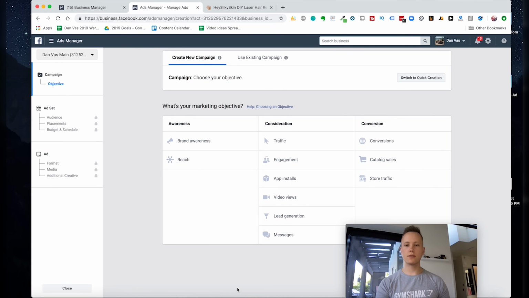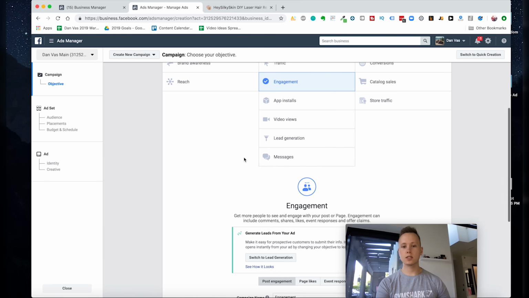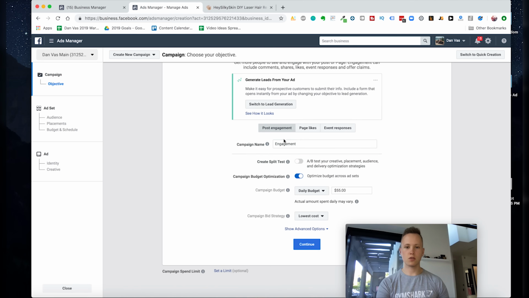So you don't have to go and actually run any interest for this. We can actually start just by targeting broad United States, maybe women only. We can even try men only, right? You don't even need to target interest for this. Interest only needs to be targeted for conversions, but we're going to start with engagement first. So I'm going to show you guys how to do this. We're just going to be doing interest just to show you how you'd also do it for conversions as well. We're going to be optimizing for post engagement.